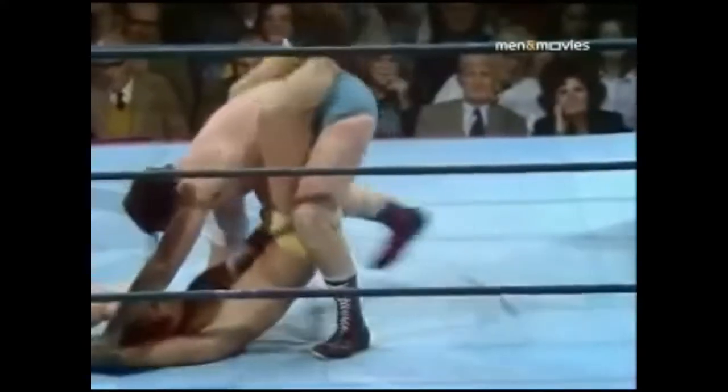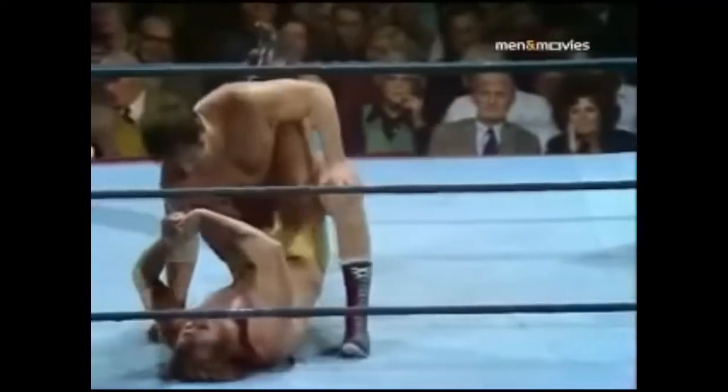Veidor just up in time. Nine. Folding press. And Wayne Bridges putting the whole weight behind that, but still can't hold him. The body scissors gets him out. So those Veidor legs must be equally powerful as his opponent's here to stop the pinfall there. Just a few seconds now in the fourth, and the slam on the bell.